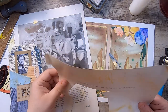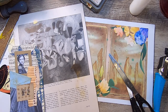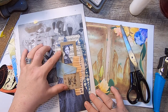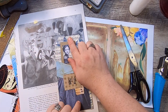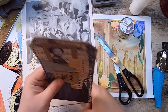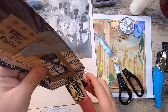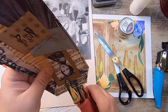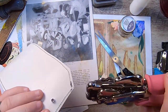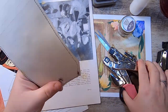Pretty well done with this. I don't think I need to keep this bit at the top of these birds. It's okay. Just not needed. Now maybe I want to stitch around this and I want to put an eyelet in and possibly a word. So let me just take a moment to stitch. Okay, so I'm all stitched around. Now I want to put an eyelet in the top of here. I'm going to use a silver eyelet. There we go.